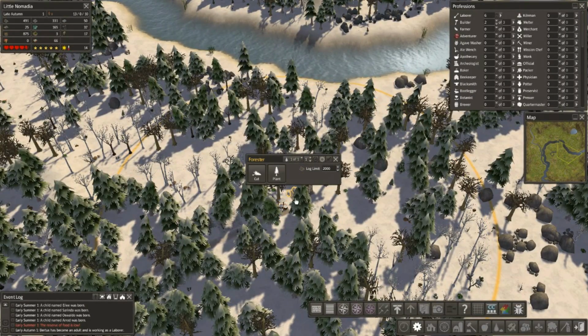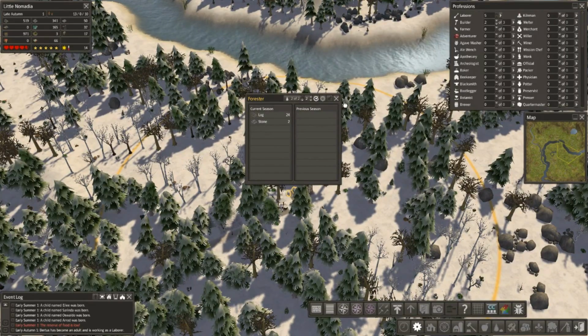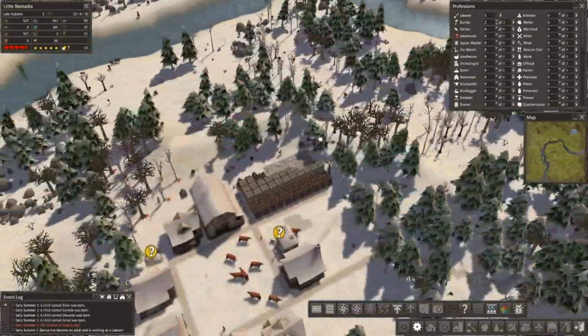Gatherers are at 2. Forester's only at 1. I think I'm going to go ahead and put that at 2. Logs are super important, as you all know.